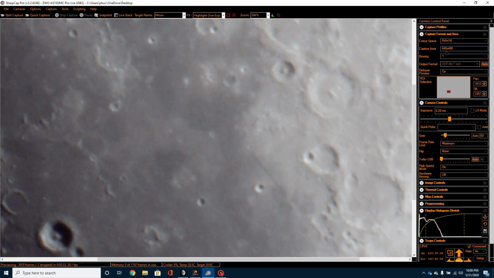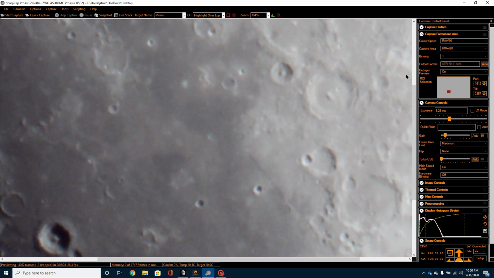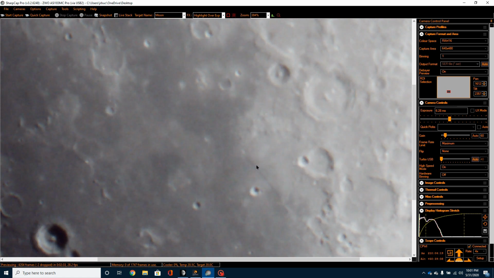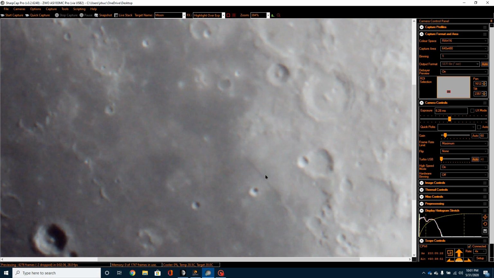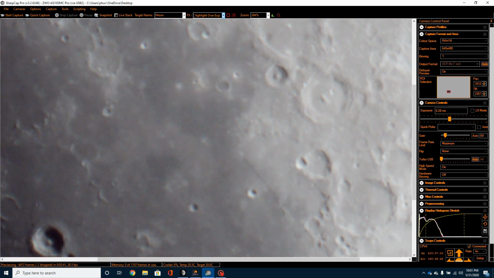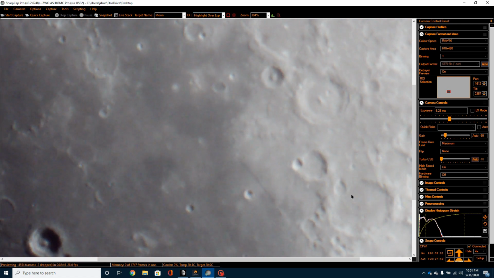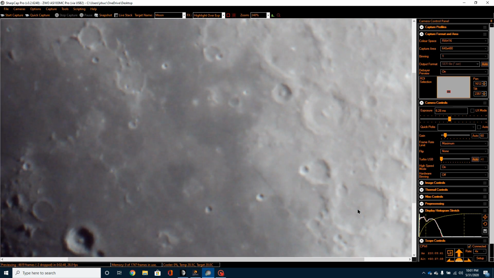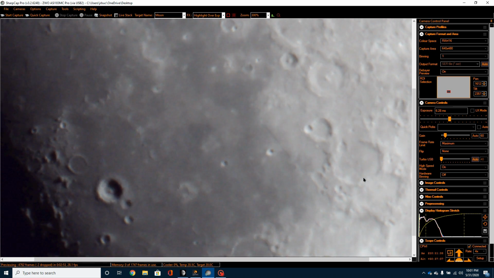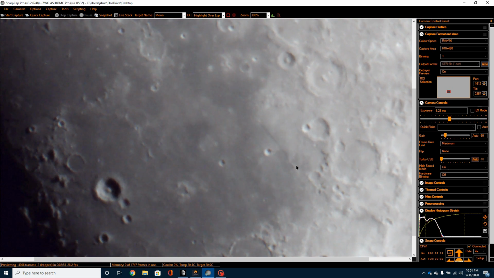Normally this picture would be 6, 7 times this wide, and capture the entire sphere of the moon. But what I'm doing is zooming in basically digitally on one small area of 640 by 480 on the moon. Because this file will be so small, I'm going to be able to capture an enormous number of frames. I'm going to go after 10,000 frames so that I can really be able to see this on the final picture.